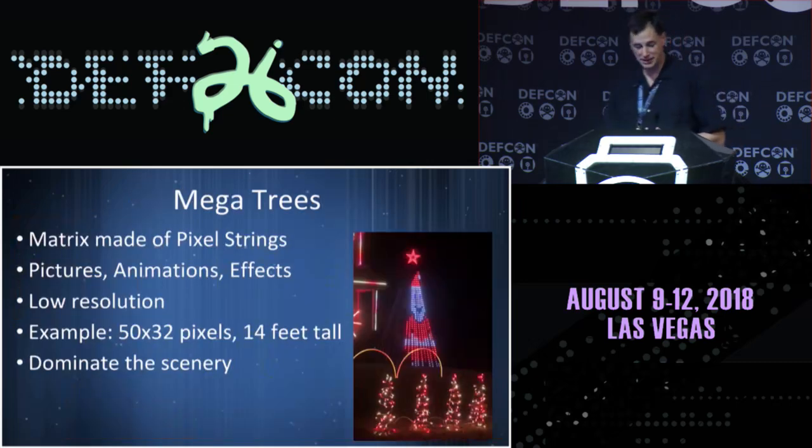So I talked about the tree on the side. Those are known as mega trees. It's pixel strings, and it lets us do animation and effects. It's in essence a low resolution matrix. Mine is 50 pixels tall, 32 pixels wide, and it's 14 feet tall.